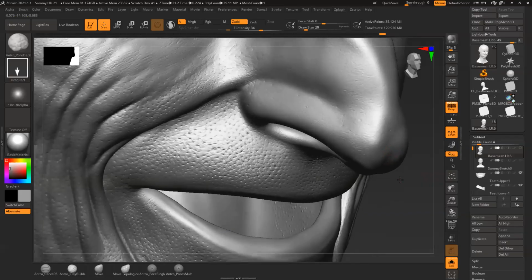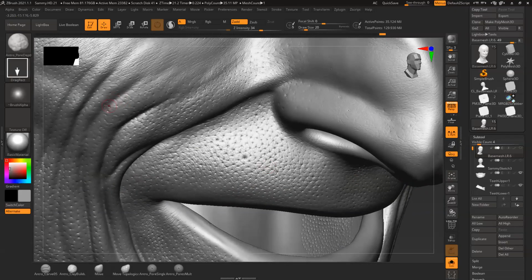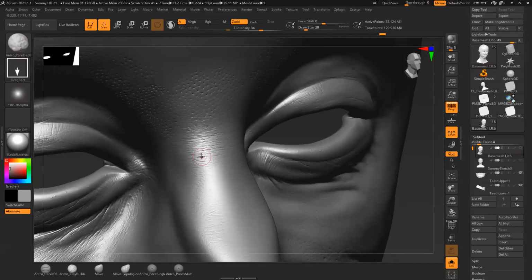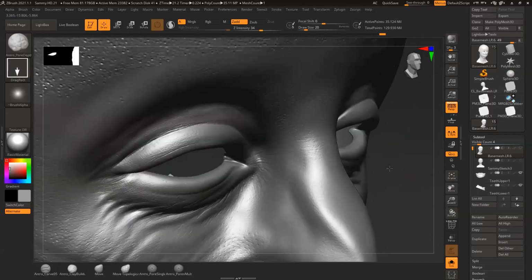The next step for me is going to be putting more in-betweens in here. You see, I got some stretching going on, and the pores are very spread out. So I'm going to be getting them closer, similar to this. So I'm going to put some in-betweens in there. And then keep sculpting more micro wrinkles, adding more of those bumps on the other side, adding more of those micro little lines here in the top, right? And then slowly building up this area.